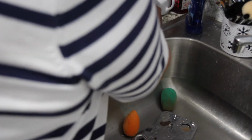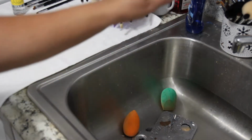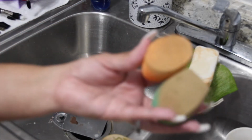Okay, so I'm pretty sure you guys already get the hang of what I do and my process. I'm going to go ahead and finish washing my other shadow brushes, and I'll be right back. Now I'm going to move on to washing my beauty sponges.